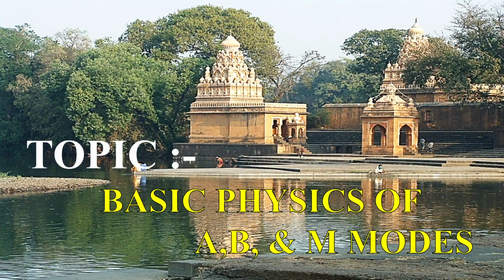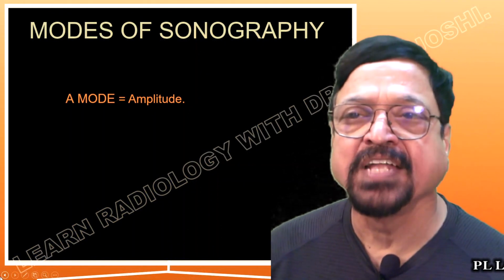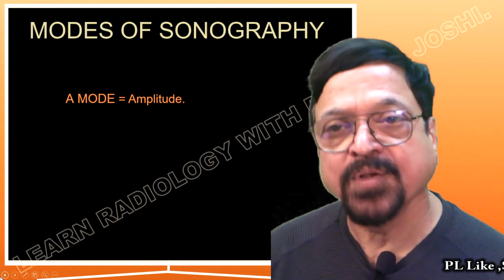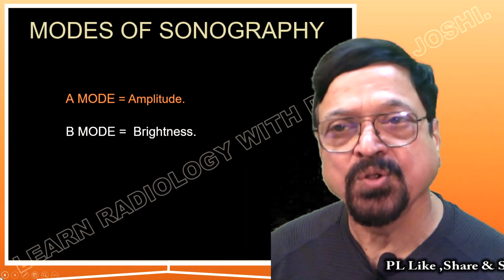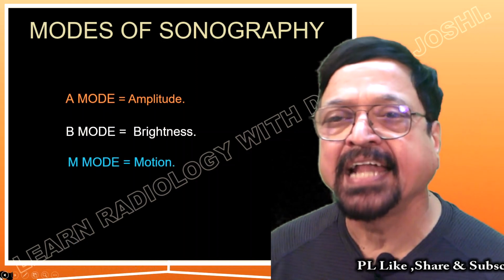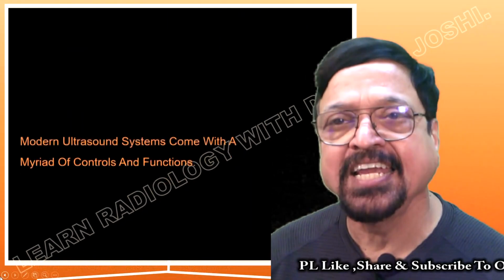So let's get going to the topic, basic physics of A mode, B mode and M mode. These three modes are there in ultrasound. They were used once or the other day, but today we are going to use more of B mode. However, we should know the applications of A mode and M mode also, because in certain fields they are occasionally used.